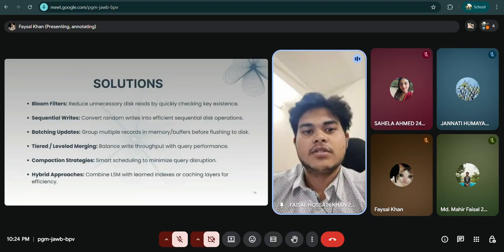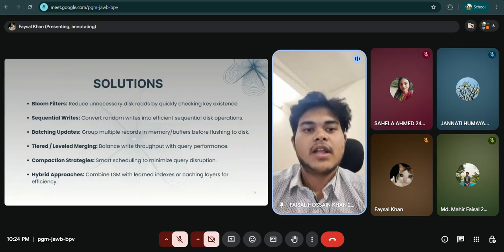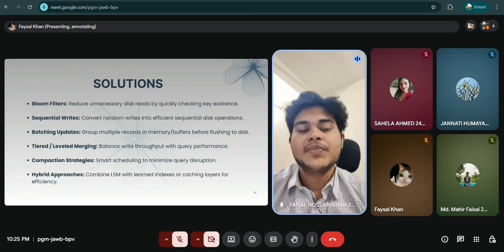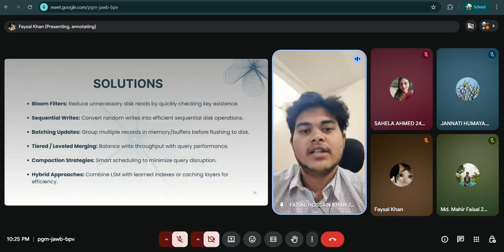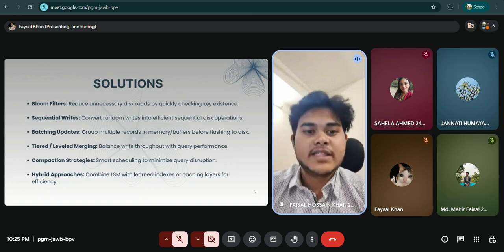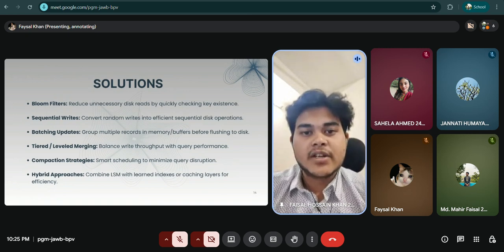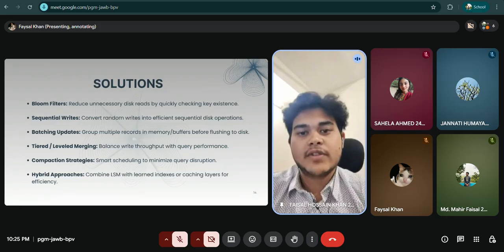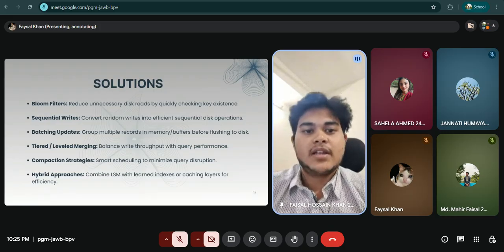So we also found some solutions. The solutions include Bloom filters, which reduce unnecessary disk reads by quickly checking key existence; sequential writes, which convert random writes into efficient sequential disk operations; batching updates, which groups multiple records in memory or buffers before flushing to disk; and leveled merging, which balances write throughput with query performance.